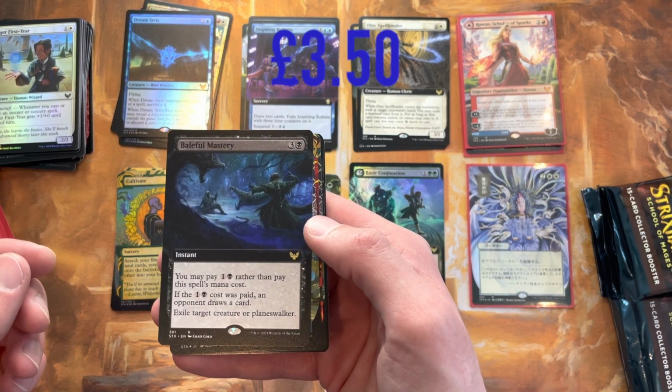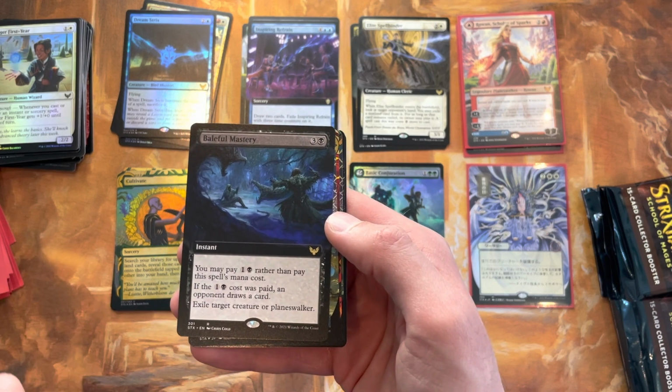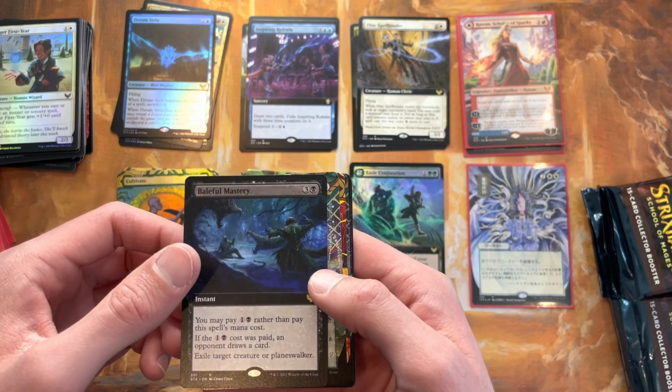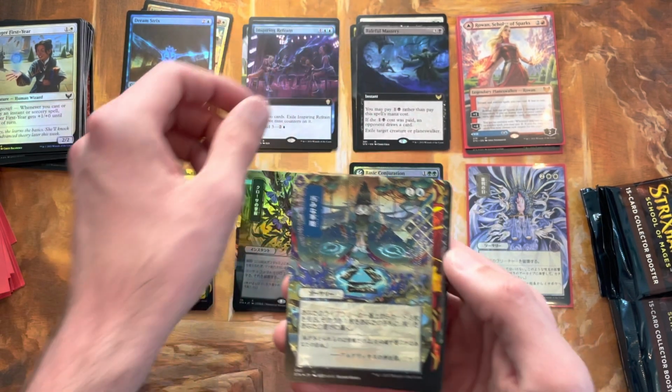Baleful Mastery. I've seen this get used a couple of times on Arena. It's a pay less but benefit your opponent card. It's not bad.